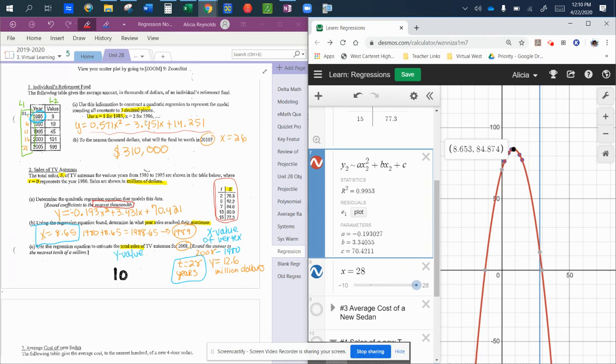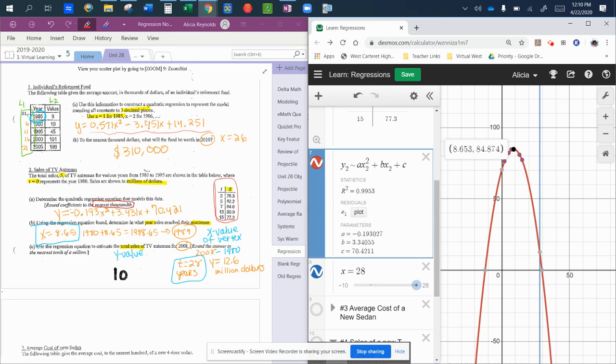8.65. So if I add that to my starting year of 1980, and this is equal to 0, so I don't have to account for starting with 1, I get 1989. So that is the year it's going to reach its maximum. So after 1989, antenna sales started going down. And there's a lot of reasons we can contribute to these antenna sales going down, primarily because cable became more of a thing and people weren't using antennas as much.